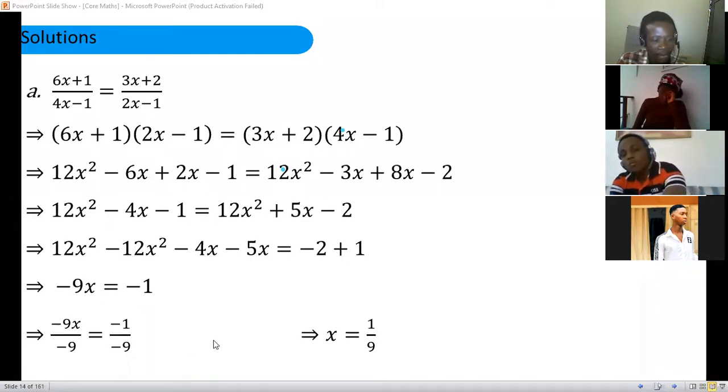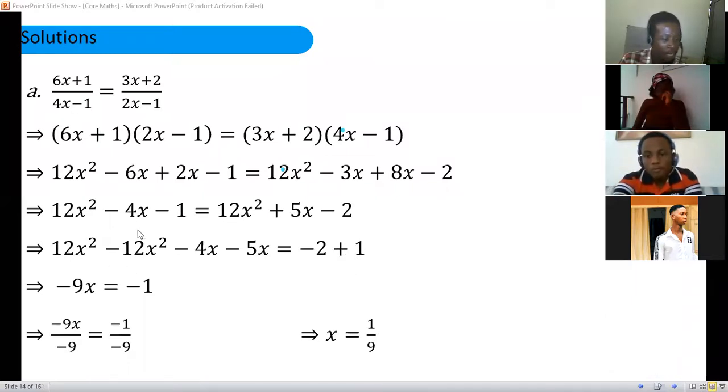We have minus 2 at the right hand side here and minus 1 at the left hand side. And I want to group the minus 1 and minus 2 together. So when the minus 1 crosses the equal sign, it becomes positive. So I'm going to get minus 2 plus 1 at the right hand side.